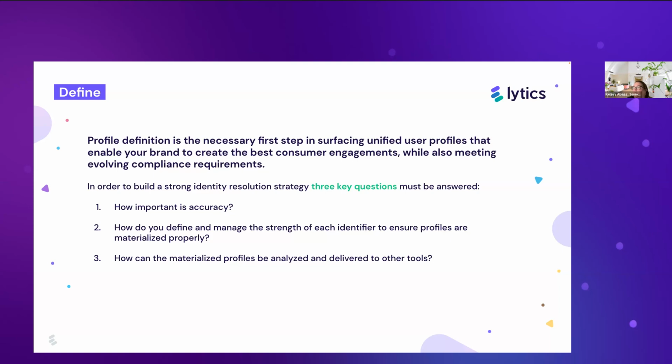It's understanding the IDs and their relationships to each other. And then finally, how can these materialized profiles be analyzed and delivered to other tools? So how do we know who these people are? How can we communicate who they are downstream to other tools? And this speaks a little bit to the micro and macro version of ID resolution, which we'll talk about in just a second. But understanding that ID resolution in Lytics doesn't have to be the same as how you resolve identities across your entire stack, how you resolve identities into a single tool. It's really about understanding how we want to deliver value on the profiles we're activating on. And that's really what it comes down to when we talk about understanding how we can work with other systems.